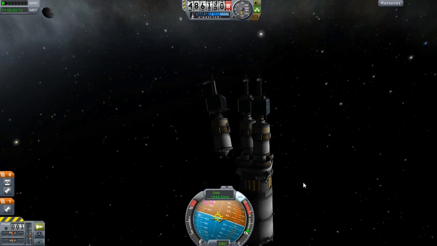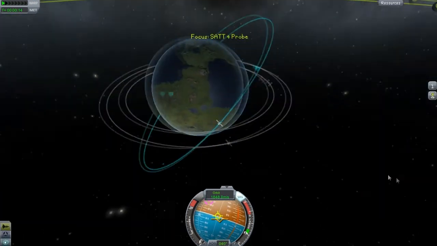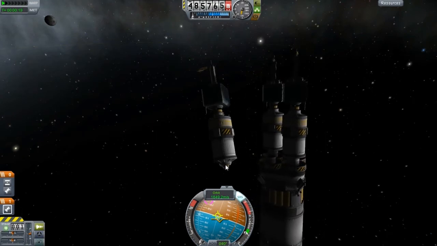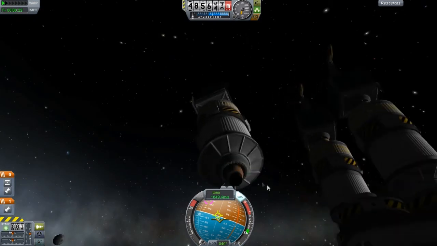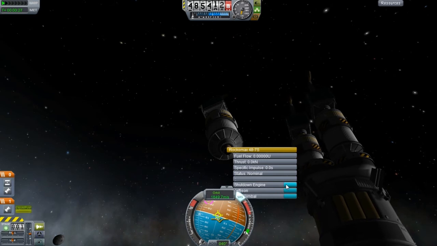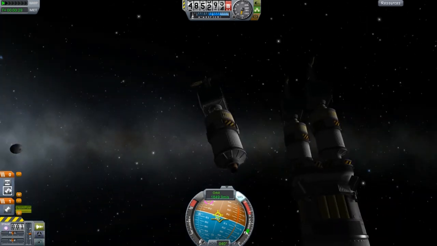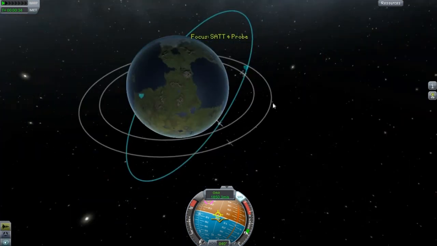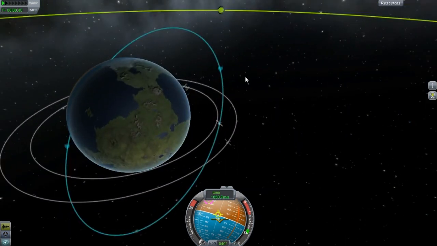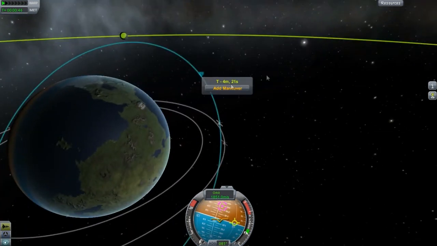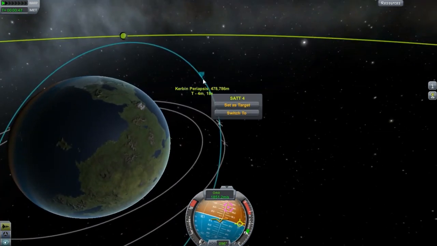We do have SAS and all that other good stuff on this thing, and I also have an ion engine and the smaller engine that was just recently added to the game. It does need to be activated though. I'll kill the engine just so I don't decouple anything or cause any problems. I have launched this mission before, so I am a little bit briefed on how to navigate and everything else with this, because I did screw up a couple times and it really did suck.